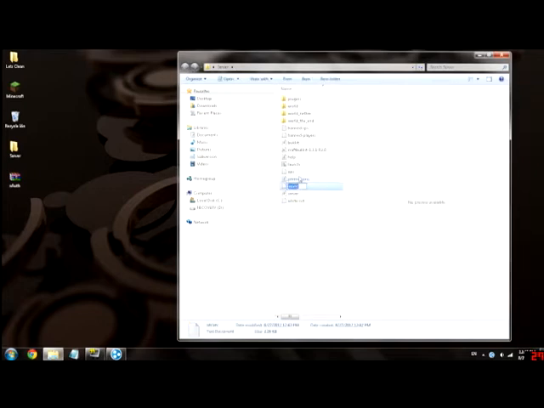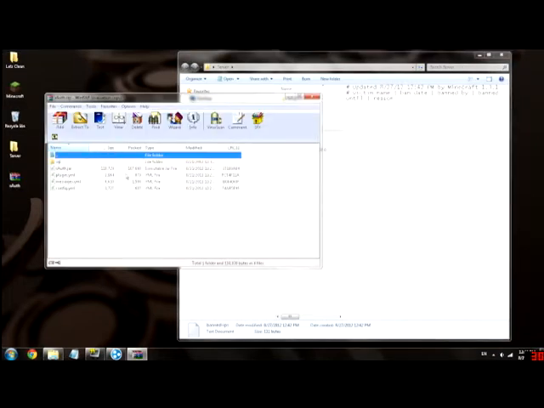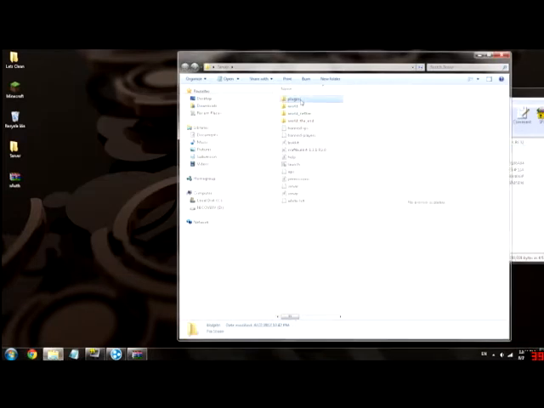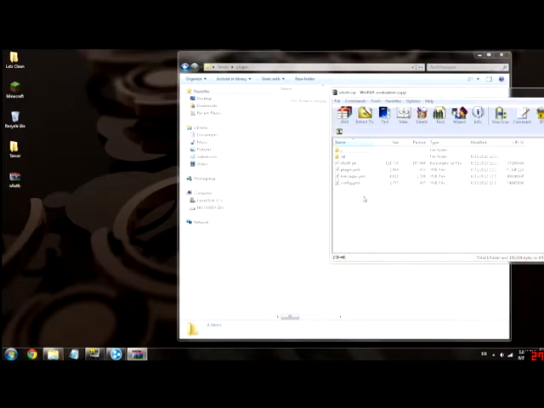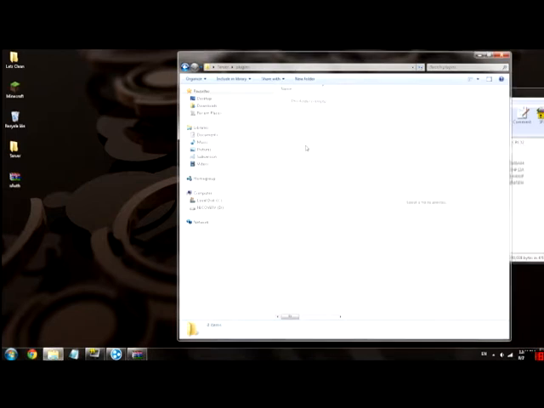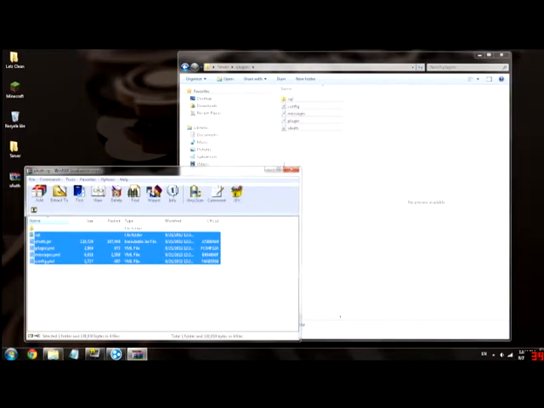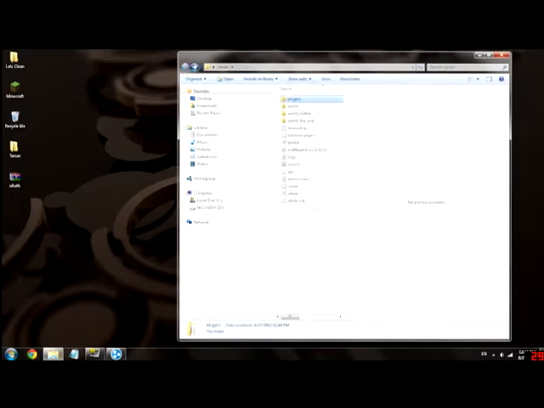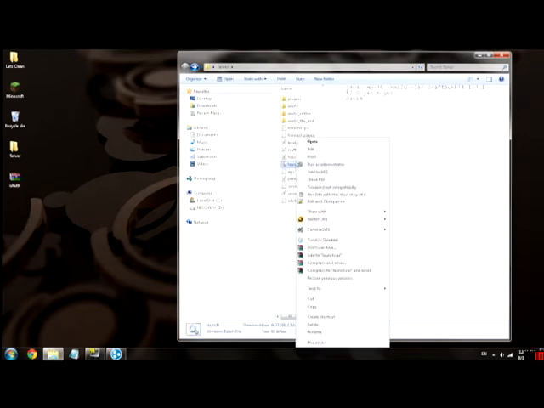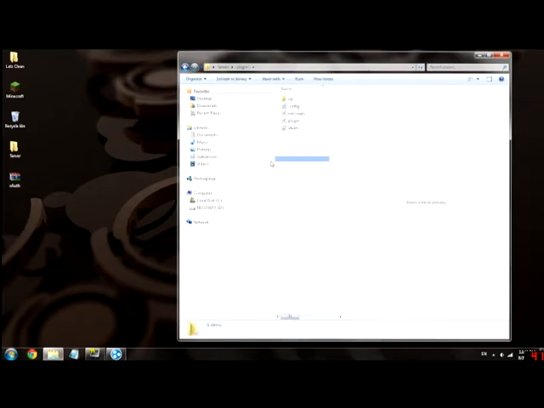Here is the server now. It is set up for offline mode, but you don't have xAuth, which only allows one account. So here we go. Let's open xAuth. Here's the plugin. Now we're going to drop in the plugins folder. We're going to drop everything in here. And this is your server setup. This is xAuth, and you can install all the plugins, like the folders and everything like that, by putting them in here.